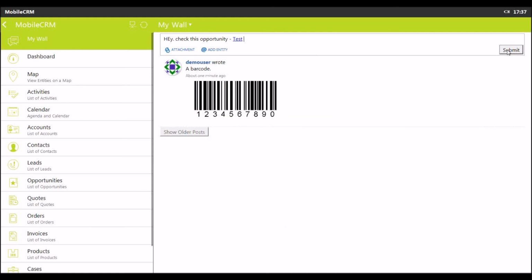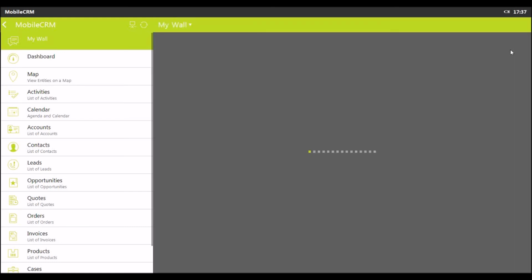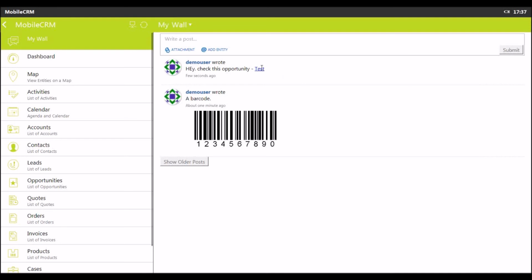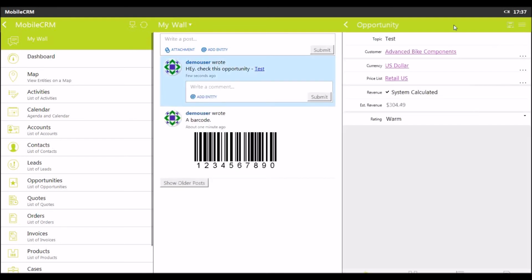Again, I can now submit my post, and when I click on this link, I can immediately see that opportunity. I can do the same thing for a comment. I cannot really post images as comments, but I can always tag another entity in the comment.